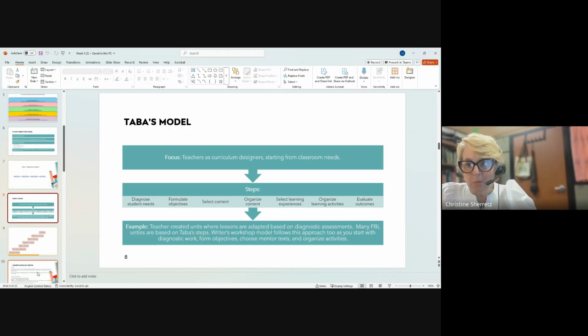So I'm going to give you an example. When I was a principal, we'd have professional learning communities. Most of you that are teachers in schools have some type of professional learning community. So let's say in your PLCs, you look at a unit assessment that you completed in reading. You might evaluate that and say, okay, our students are struggling in this area. You're diagnosing the student needs. Then based on that, you are going to formulate objectives and content and organize the instruction. A lot of project-based learning activities follow this, along with Writer's Workshop. It follows this kind of framework.